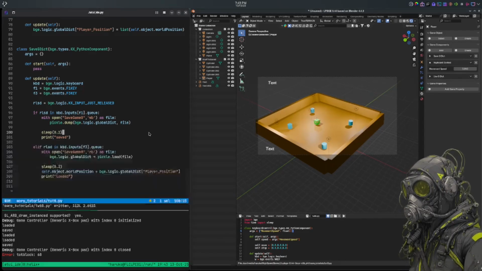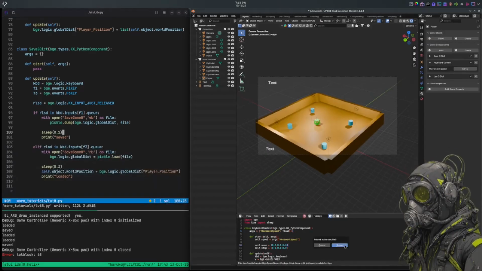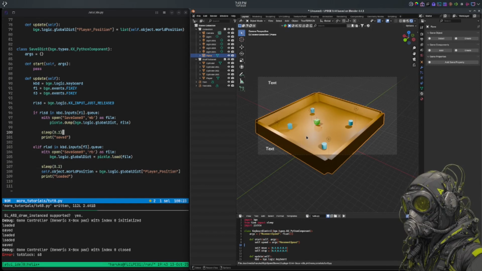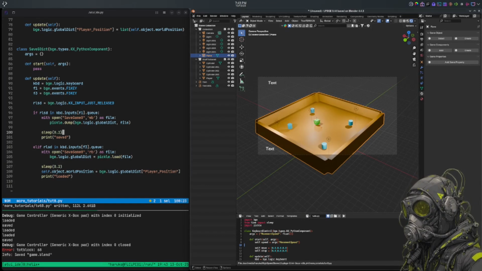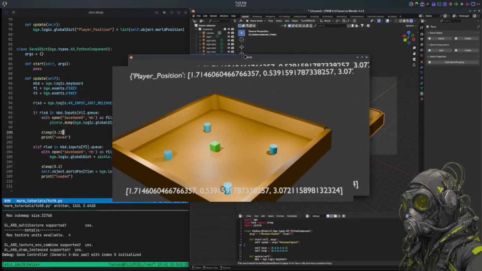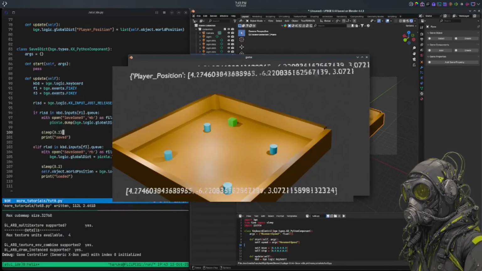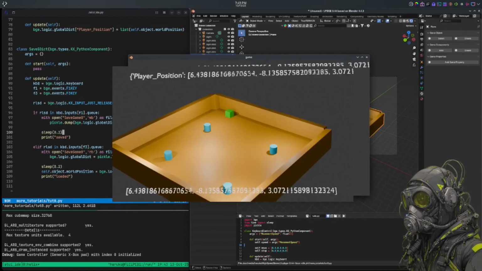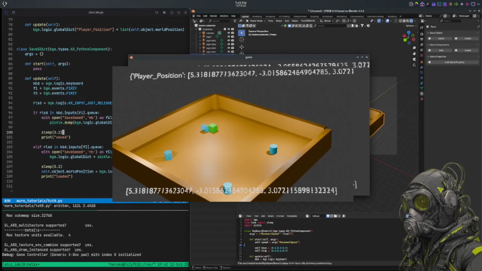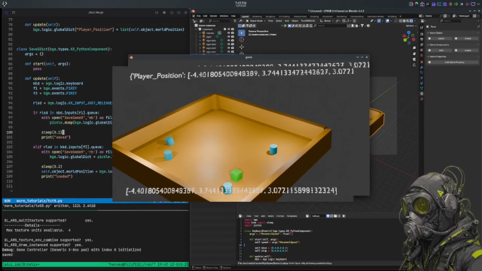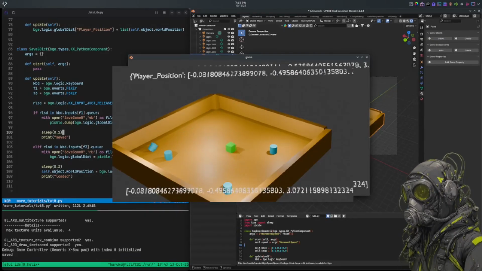All right, let's save it. Reload it. Press play. Bring it over. We'll move around a bit. Then I'll press F1 to save. Saw it freeze there for a sec.